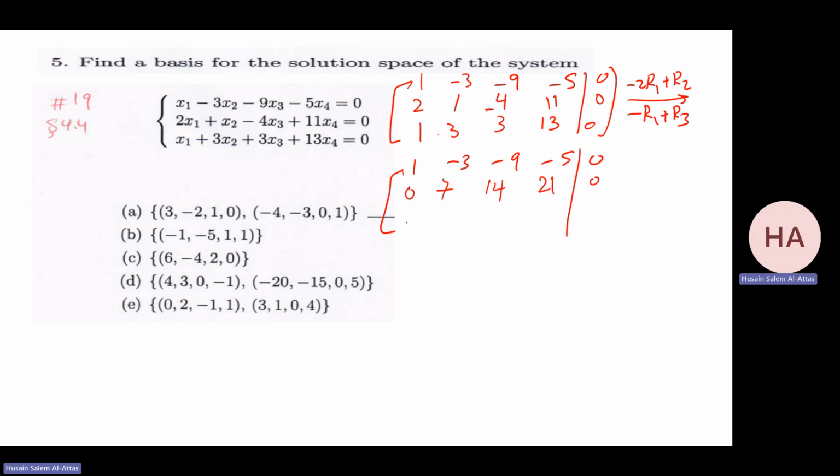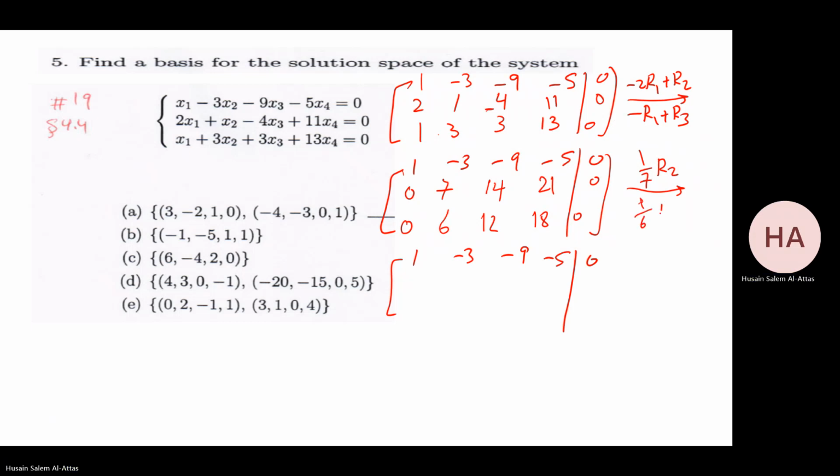Multiplied by minus 1 and add, that will be 0. Minus 1 and that will be 6. Minus that will be 12. Makes sense now. 5 plus 13, that will be 18, 0. So the second row by 1 over 7 and the third row by 1 over 6. No need for the third row. Yeah, it can be done, no problem, to see it clearly. 0, this is the same.